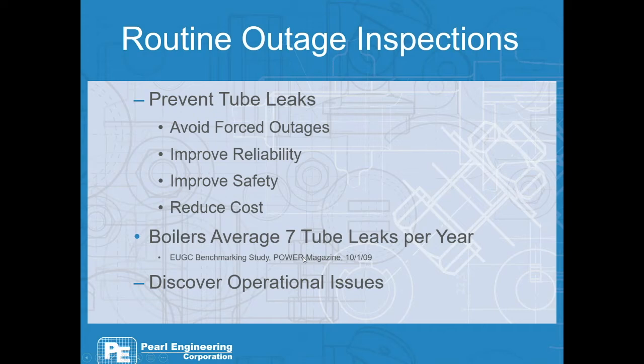One statistic I found was from Power Magazine. It was a 10 years ago statistic, so some of those older boilers have been retired now, but boilers were averaging 7 tube leaks per year from a Power Magazine survey. So it kind of shows the importance of getting inside, doing a thorough inspection, and getting ahead of the tube leaks.